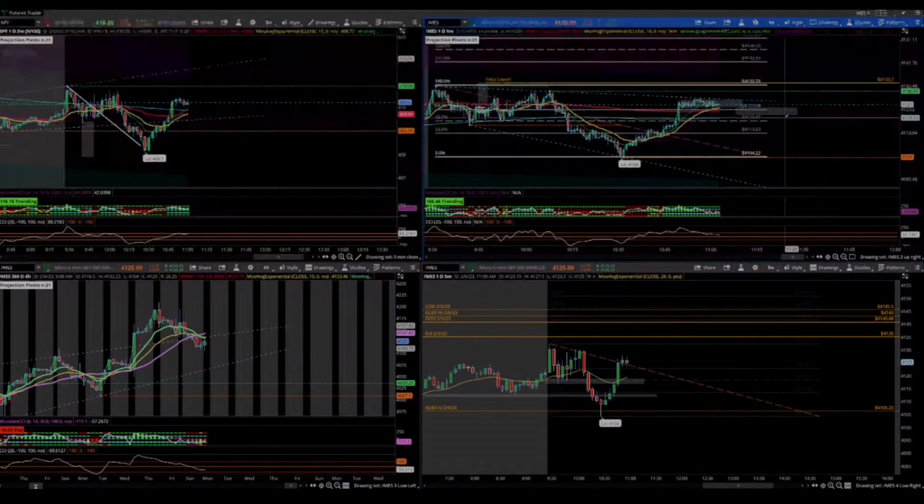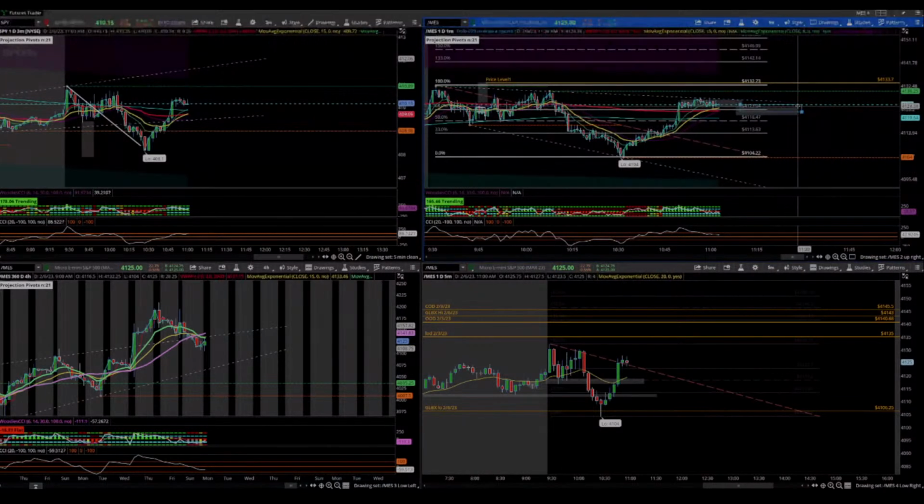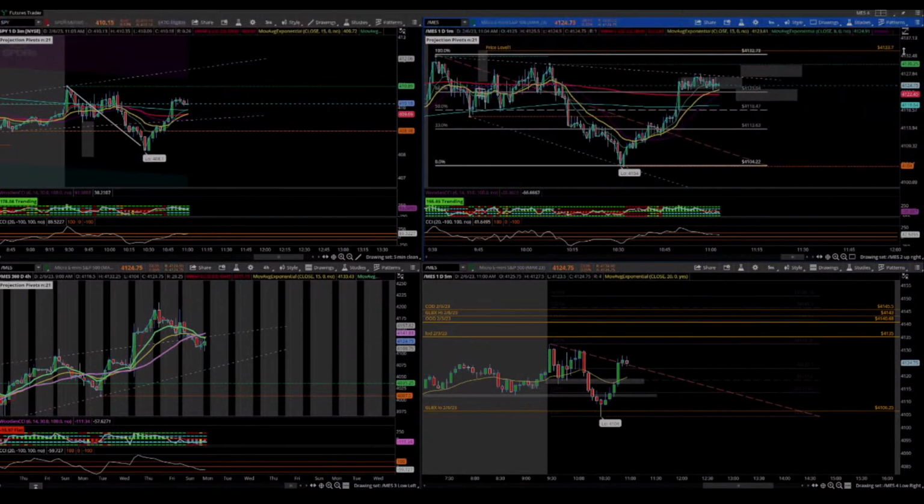I can look at it in just a second. Let me finish this here. So what we have is, I'm using the shadow boxes to give us an idea of where that breakout would go. I'll do that for you in just a second.